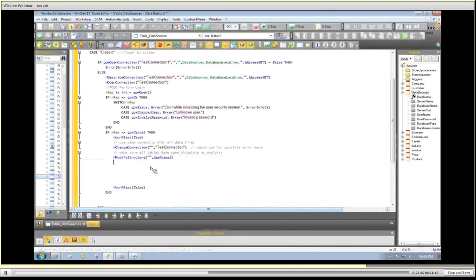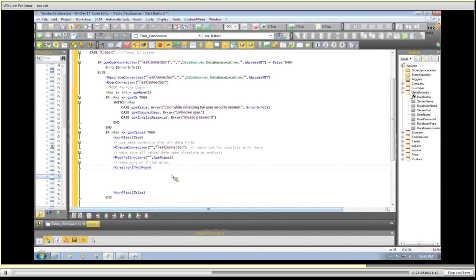Then we're going to say make sure all files exist, and we're going to go and say hcreate, create if found. Okay, somewhere along the line I've got a spelling mistake there.